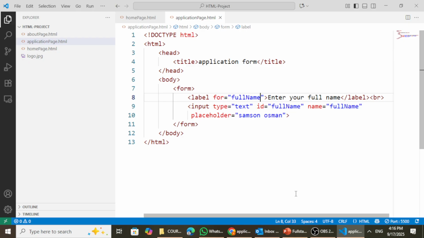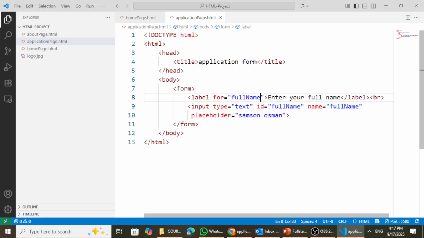Then I'm going to save. Now if you come to your page, you can see we have this text above the text field, directing the user to enter your full name, and now the user can know what kind of information is required in this text field. And then the placeholder provides sample data which the user can provide. So we are saying, for example, Samsung, but in real sense you need to enter your name, maybe John. All right.